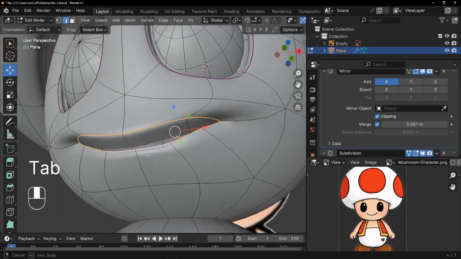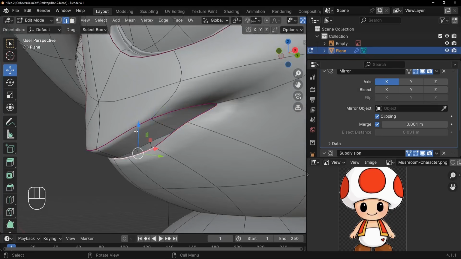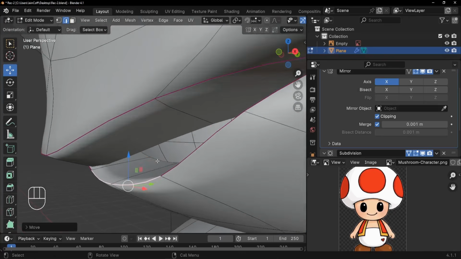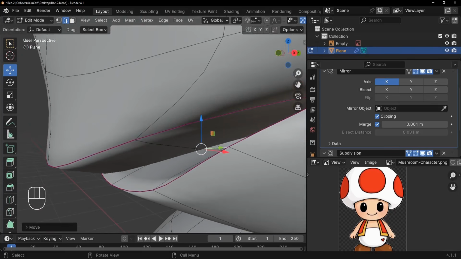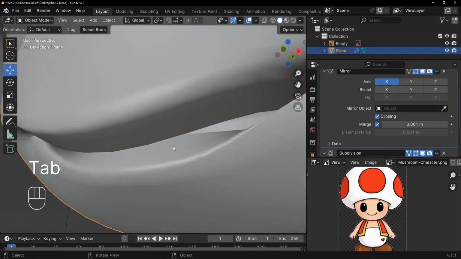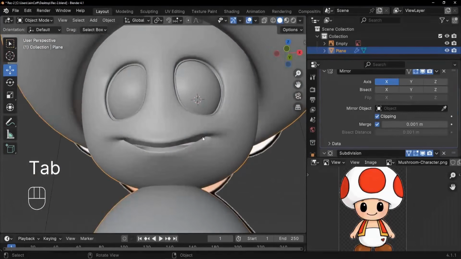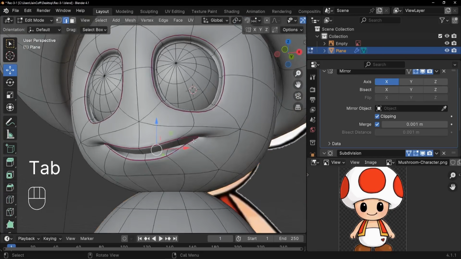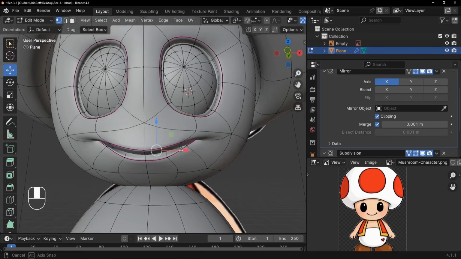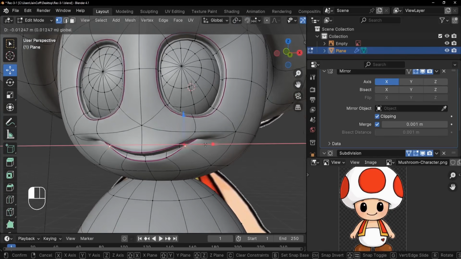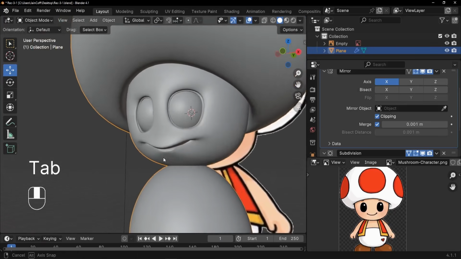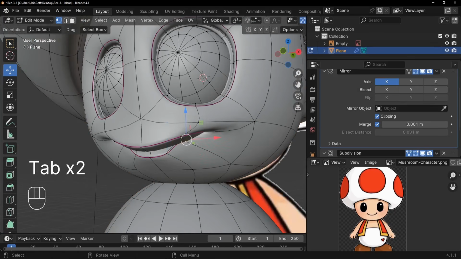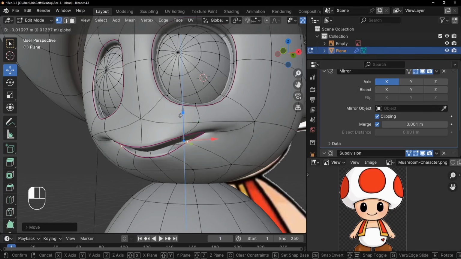Same thing here on the bottom. So what we have to do, I'm going to take this edge, drag it a little bit down. Take this one, we can lift it up, and we can push it outside. So the mouth, so just keep experimenting with it till you got some interesting results. So next we can switch to the vertex mode here, and we can try to push this vertex a little bit to the left side to have that nice bottom lip, something like that. Maybe that's too much. Let me just bring it back. This one here, you can push it a little bit backward.